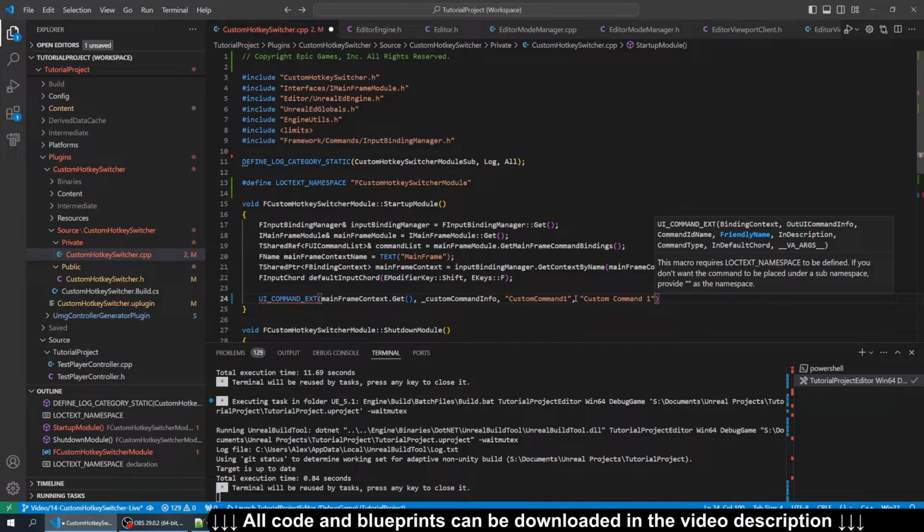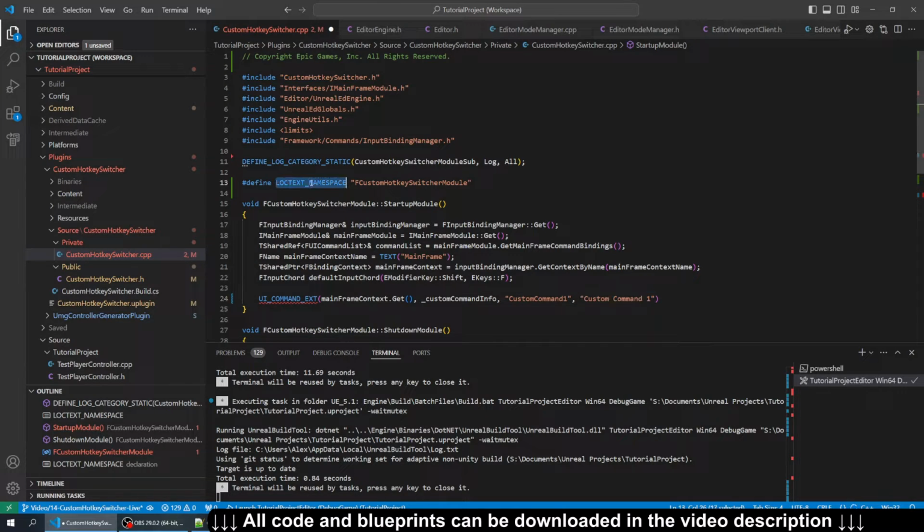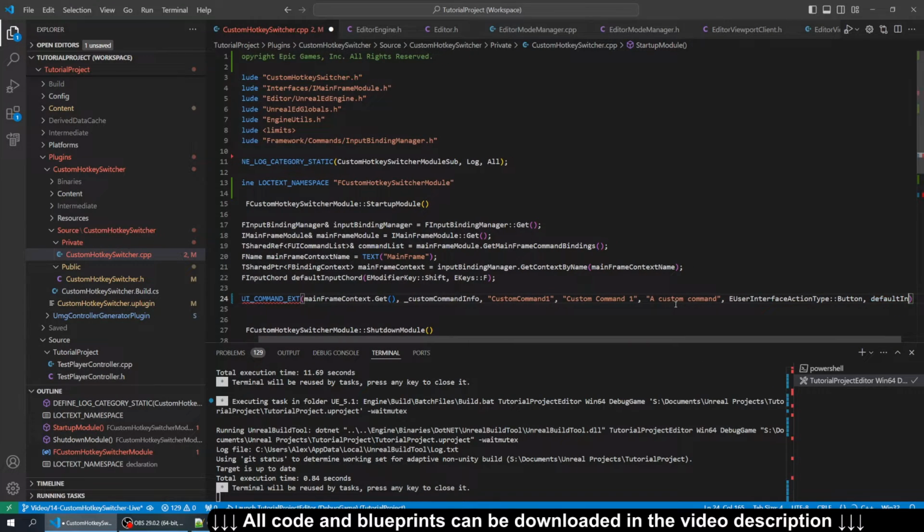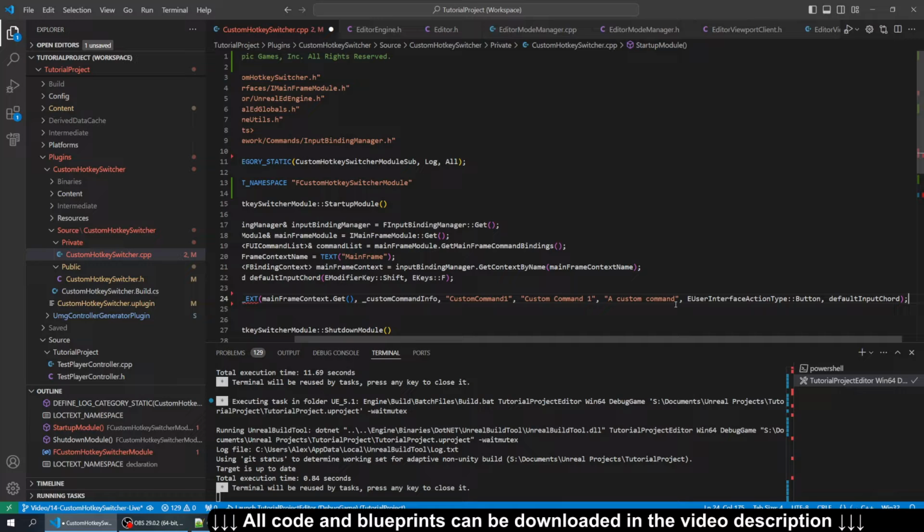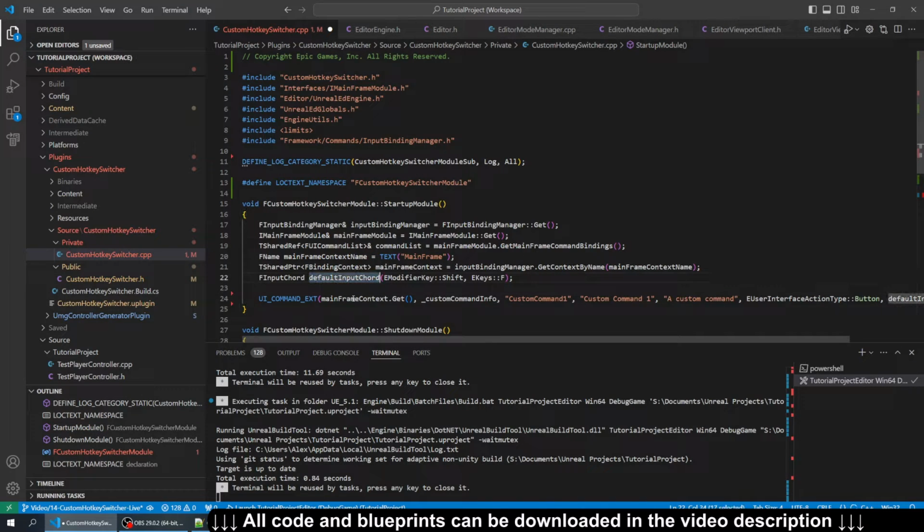And by the way, for this to work, you need this LOCTEXT_NAMESPACE defined. The module automatically makes one, so it'll find it. But if you get an error, just know this needs to exist. And then the description for it, we'll say Custom Command. And the user interface action type is going to be a button. And we need to give it the default input chord that we defined above, right there. That's good. That defines it and creates the custom command info that we need.